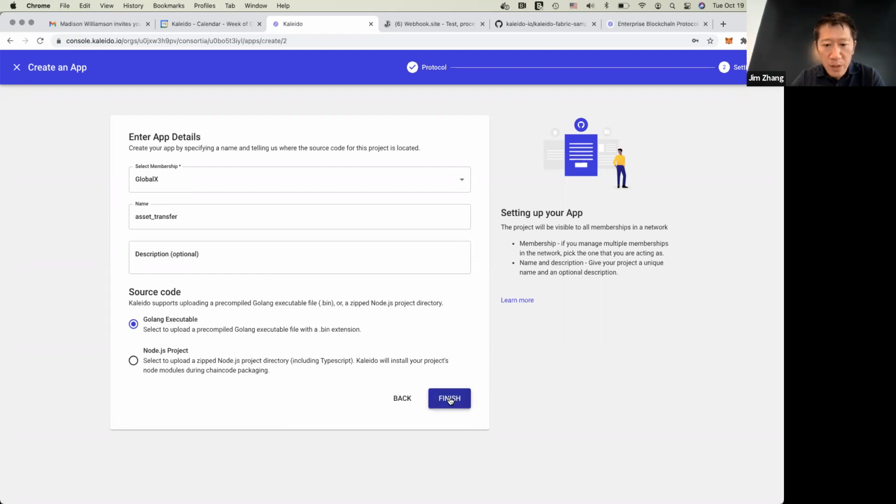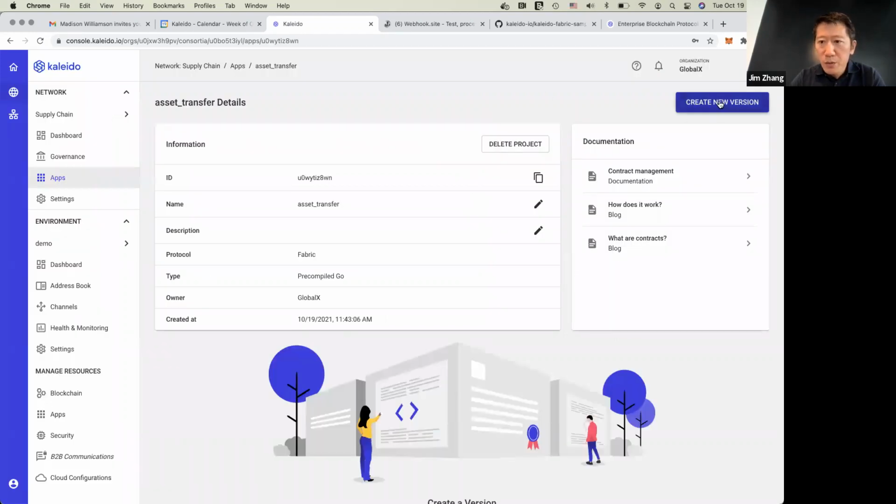It's smaller. And we've defined the project.